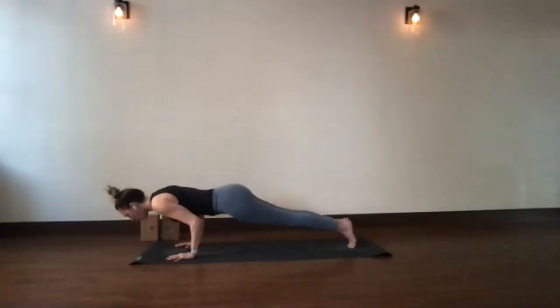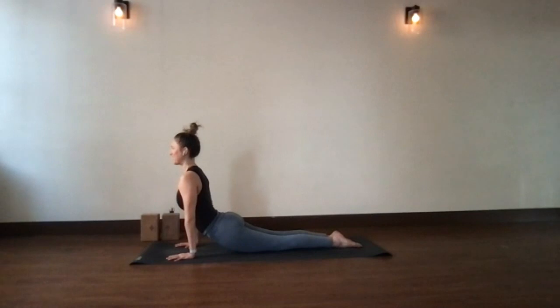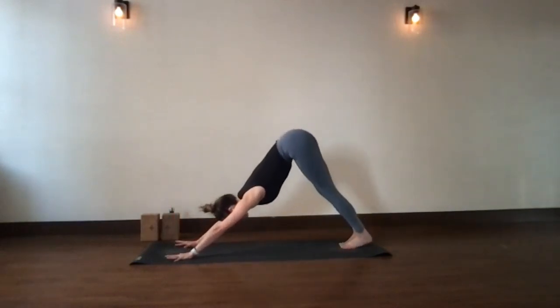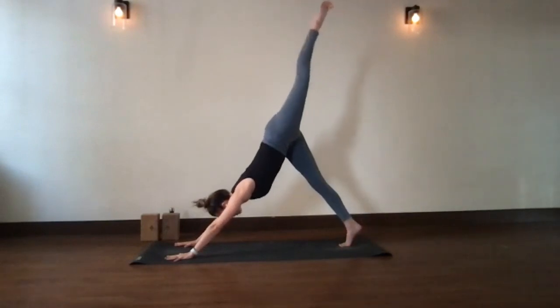Lower half or all the way, bend your elbows. Lift your heart, upward facing dog. Exhale, down dog, big toes touch. Sweep your left leg up back, inhale.